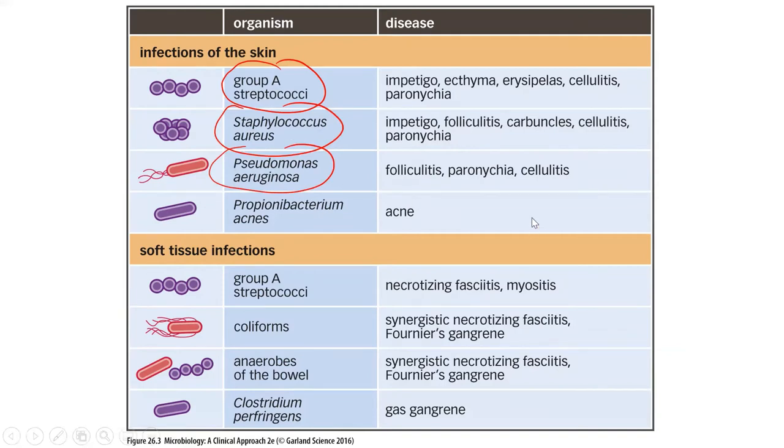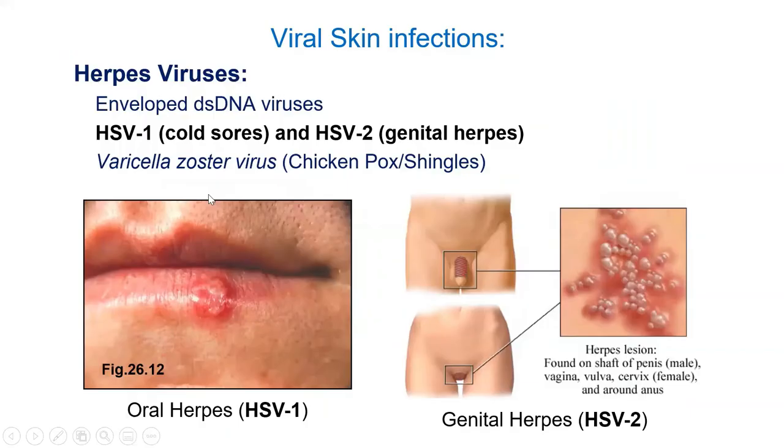The other ones are worth mentioning here or there, and you may see them in your travels. So I'm going to switch gears, and I want to talk about some viral infections of the skin. And, kind of like the bacterial infections, these viral infections don't have to just infect the skin. Sometimes they're infecting multiple body systems. But some of these we've talked about are infections that are often associated with the skin, right? So we've got the herpes viruses.